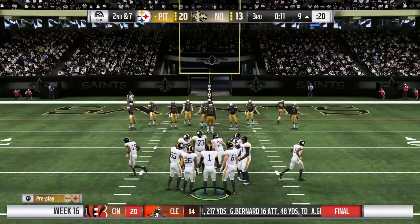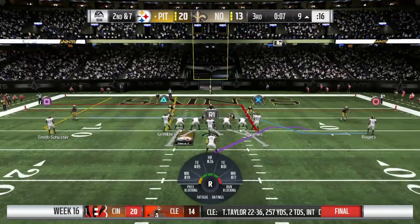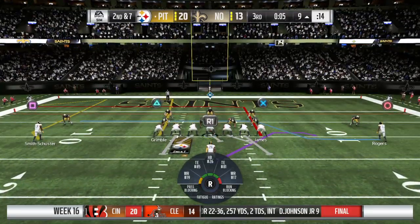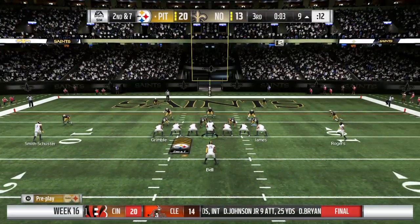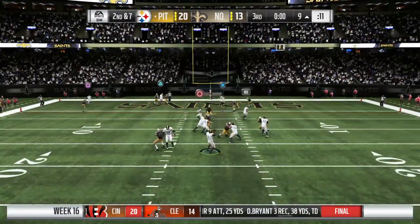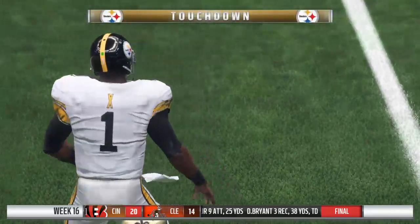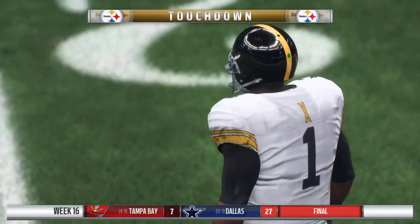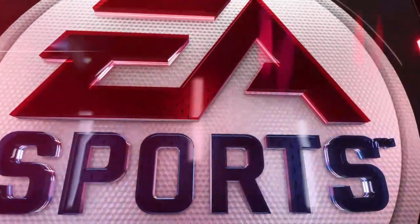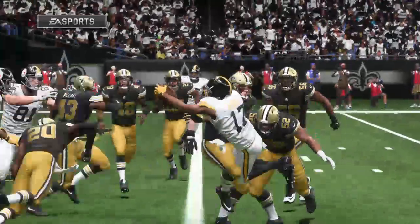He certainly had plenty of success running the ball, and right now I'm getting the sense that he's looking to take off and run every time he steps back to throw it. But they did a nice job there collapsing on him and holding him to a short gain. They're going to look to throw. That's complete right around the 8. And he's going to take it in for a Steeler touchdown. Eli Rogers, his 5th touchdown now on the year.